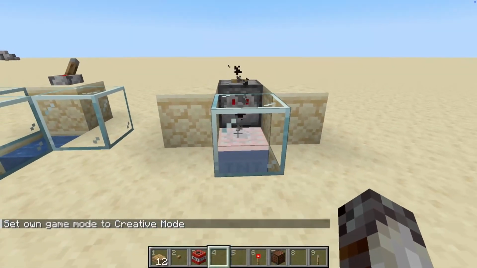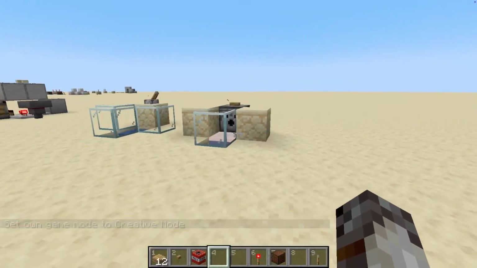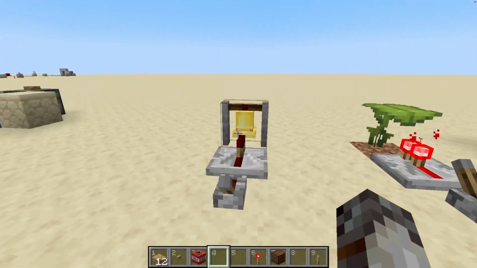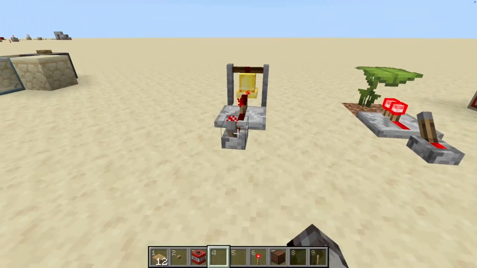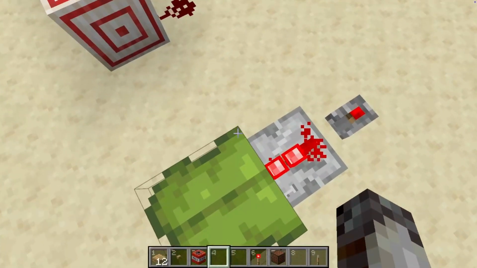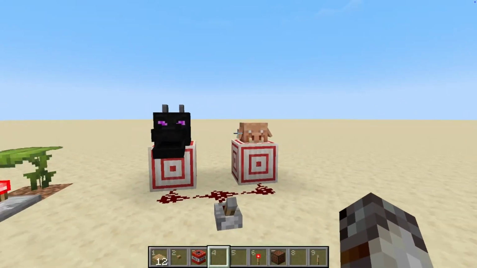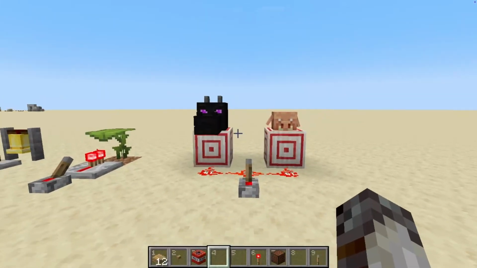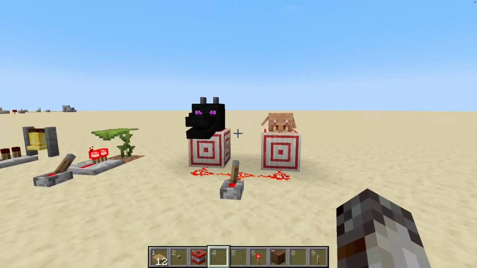Alright, running through the last few blocks that interact with redstone signal really quickly. The bell will ring when powered with redstone. The big dripleaf will not collapse when it is powered by redstone signal. And finally, the piglin and dragon head will flap their ears and open their mouth when powered with redstone.